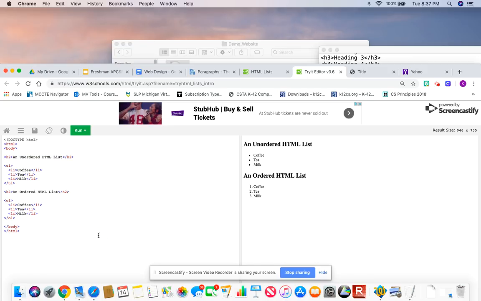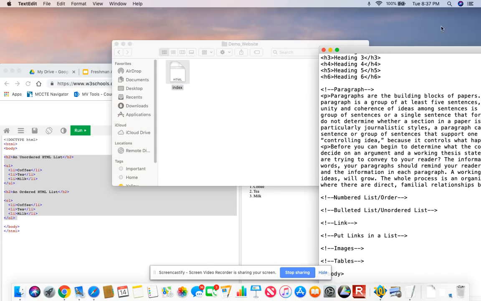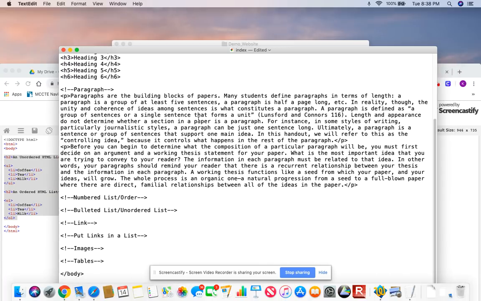So we are going to do a little stealing here. So let's copy from right here H2 to the end /OL. So let's do a copy. Let's go back to our code. Okay. Now, I want you to put that, let's do this like this.